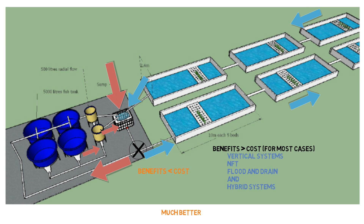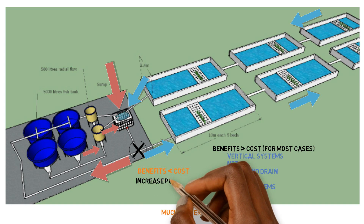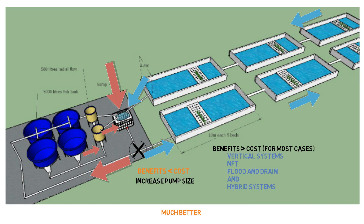On top of that, if you add a split flow on a deep water culture system, you have to replenish that water every so often. That means we have to increase the pump size drastically — you basically have to double the pump size to even make this work, which would cause a significant cost increase. Along with upsizing the pump, you also have to upsize the pipe diameters as well, which could cost a lot of money. So the benefits of a split flow do not outweigh the costs on this particular build. This is a negative.